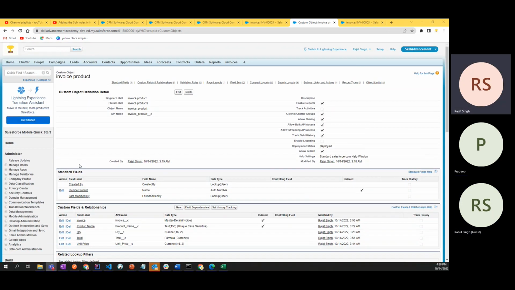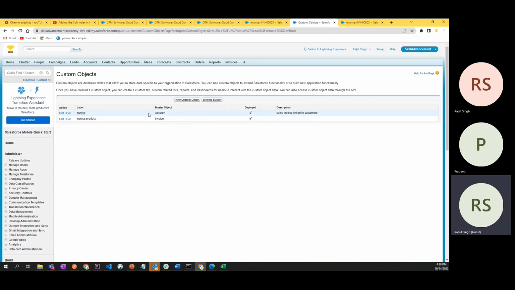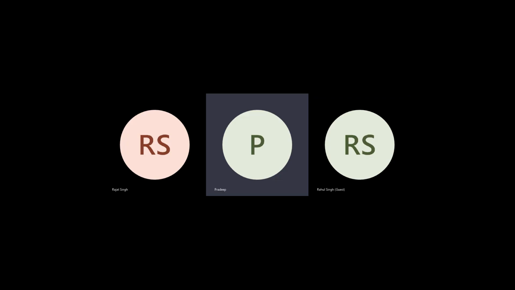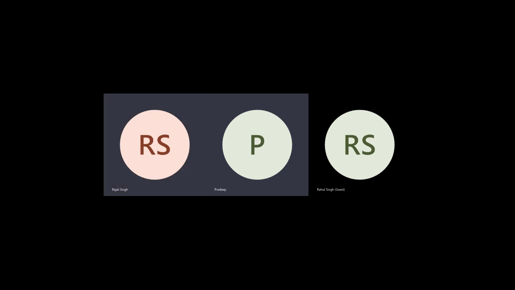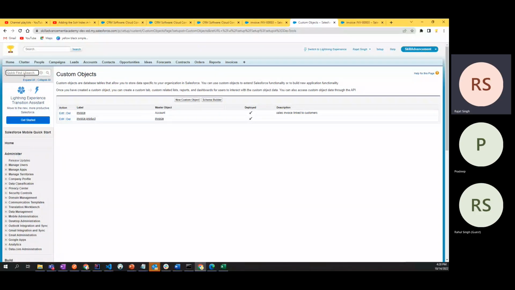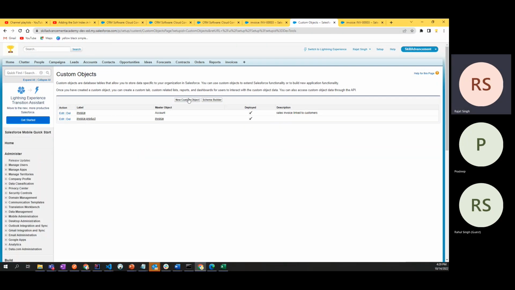Here you are in objects. Pradeep, can you share your screen so that we can do accordingly? Yeah, sharing. I got it. In the custom field only we have to create this new object. Yes, that is the custom object which we have to create. So once you come here to objects, when you create, you will see here New Custom Object only.